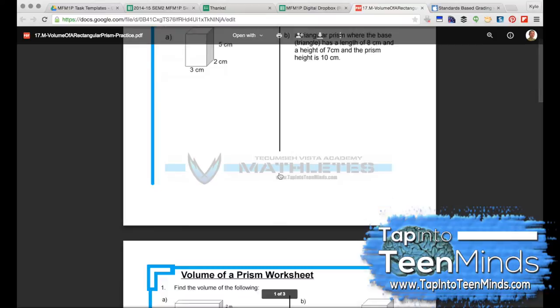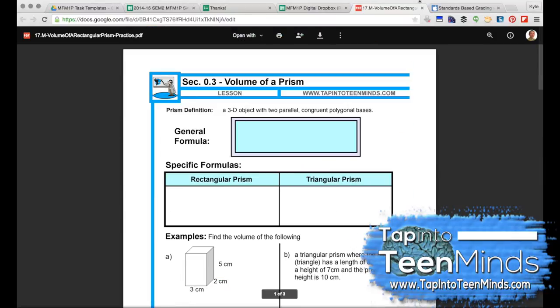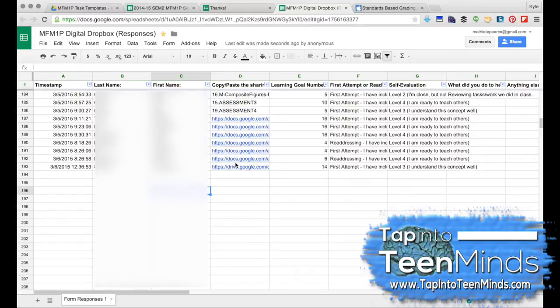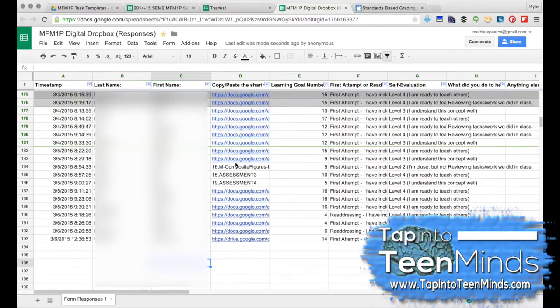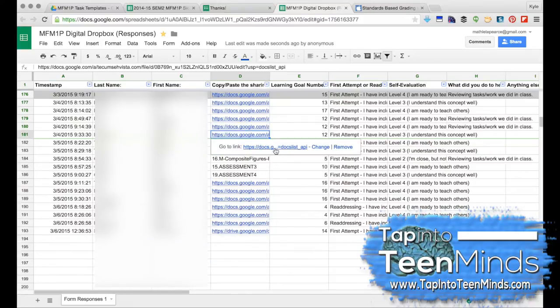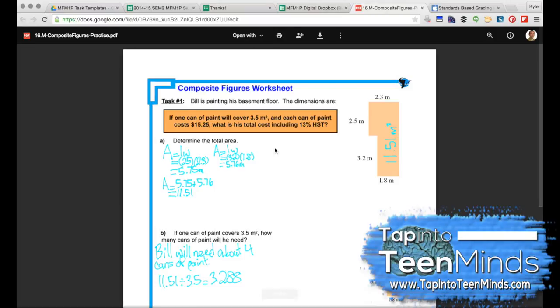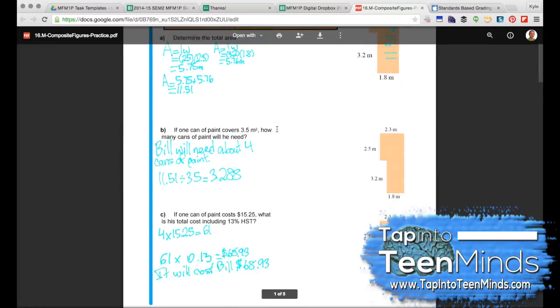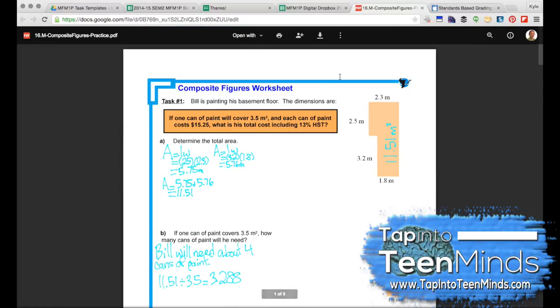So now, while this is just a blank PDF file, I'm going to go back there, and I'm actually going to click on an exemplar from something a student handed in recently, and we'll go in and we'll show you how we actually annotate over top of this and share it back. So here's a student's work, and as you can see, this student's completed it digitally, but a student could take a photo of work and submit it.